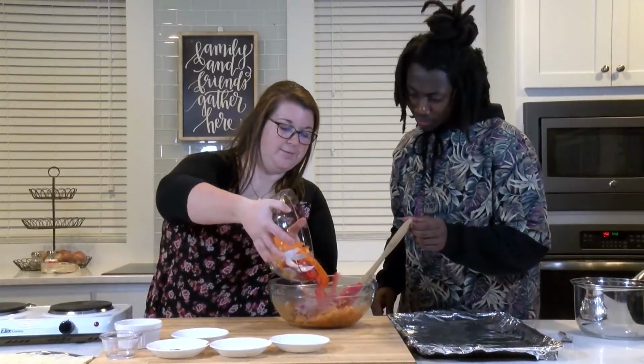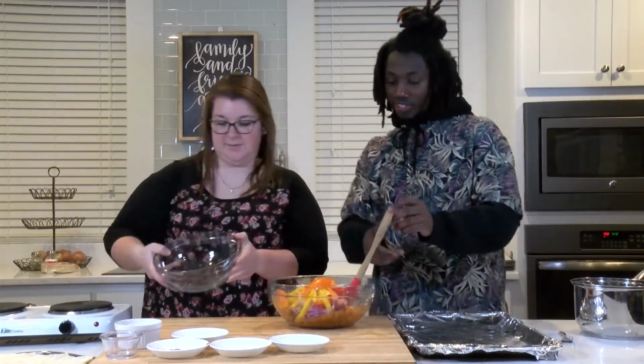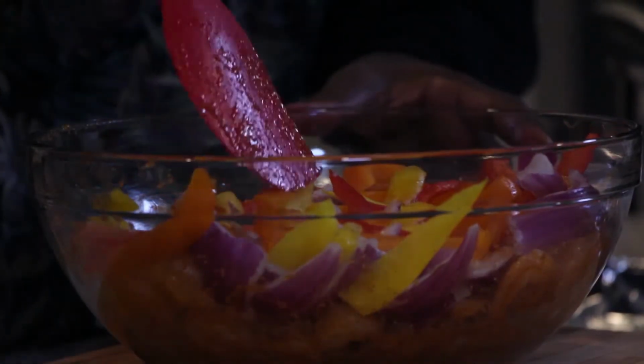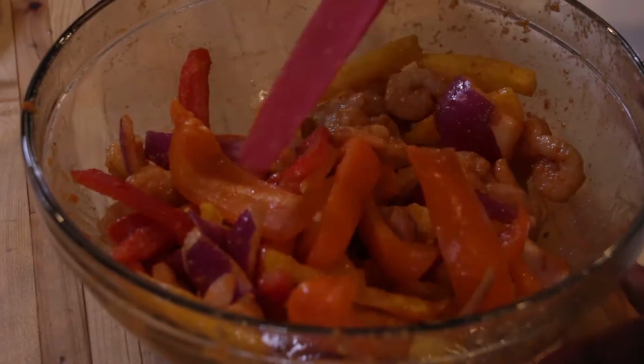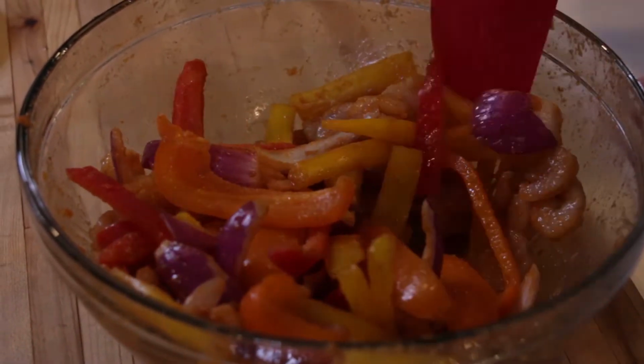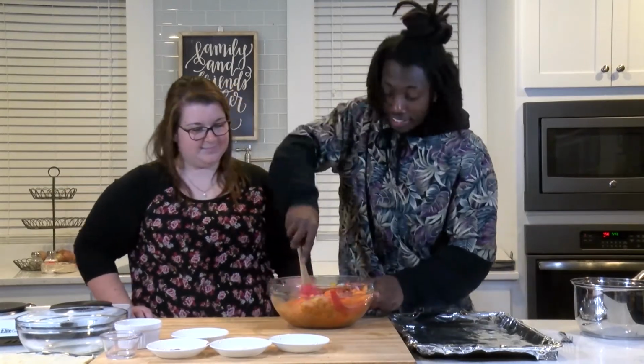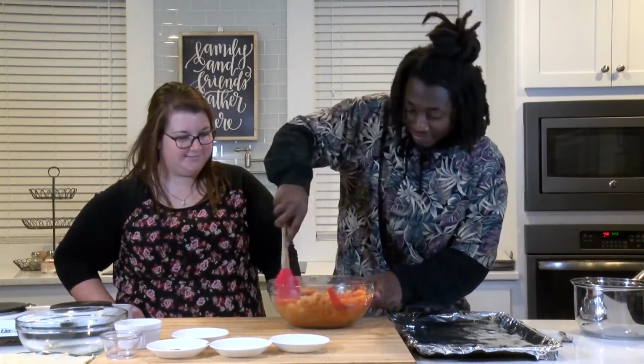So now, since all of that is stirred together, we're going to pour in our vegetables and give it another good stir. Whew, these all smell good. Look at the flavors. Look at the colors. I think it's the most colorful thing that we've made on Catatouille. Gotta really put elbow grease in there. Yeah, you do. Get them all covered.